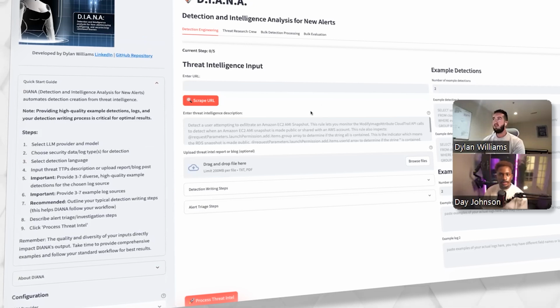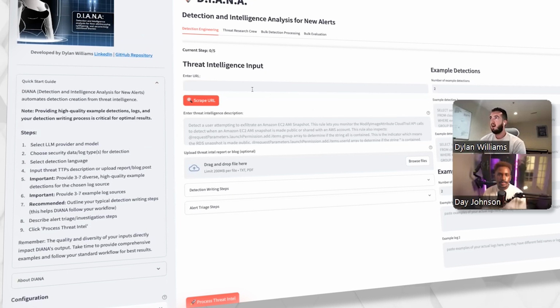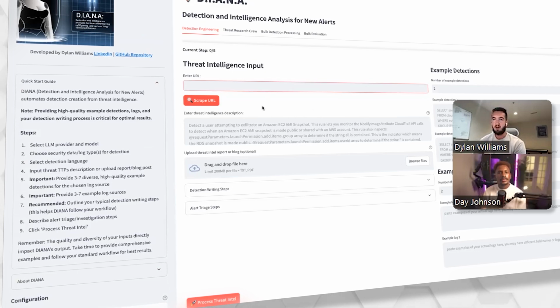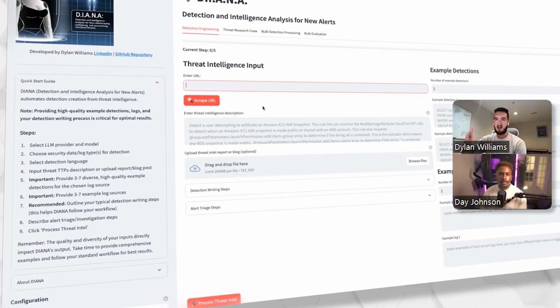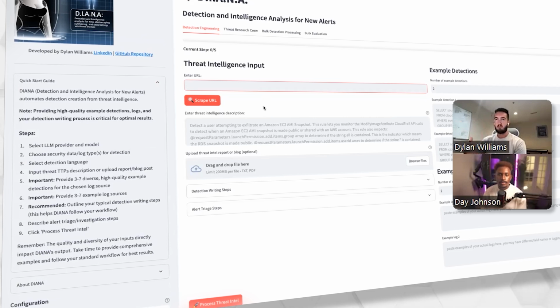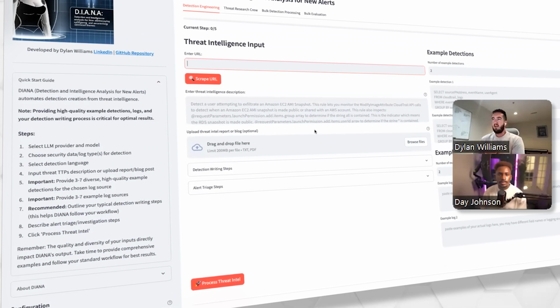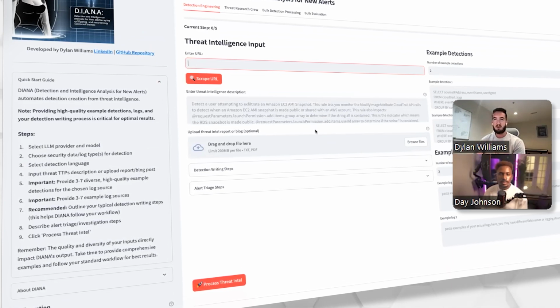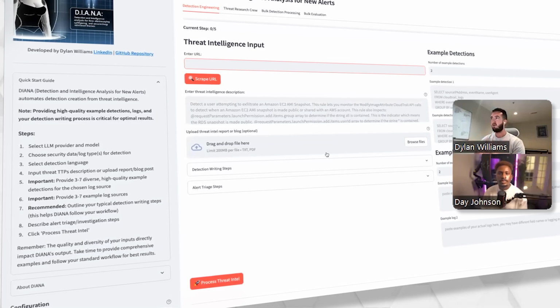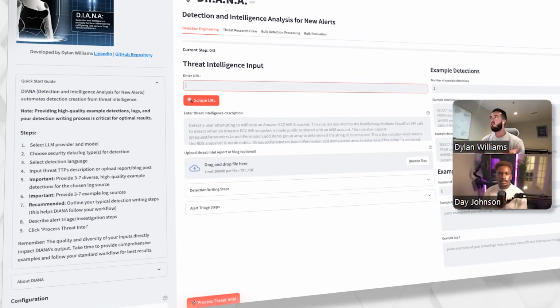Remember the whole idea of this is we want to go from an idea for detection, which typically is a form of threat intelligence, right? I know for me, a lot of the really good content I've come across in the InfoSec community, anything from Reddit or Twitter or cybersecurity blogs you follow. Maybe it's a postmortem or an incident from your company. So you sit there and you read it, but at the end of the day, it's probably a natural language description, right? It's like, here's what the threat actor did, here's what the malware did, here's the evidence, right? And we take that information and we write it into a detection in our language of choice.